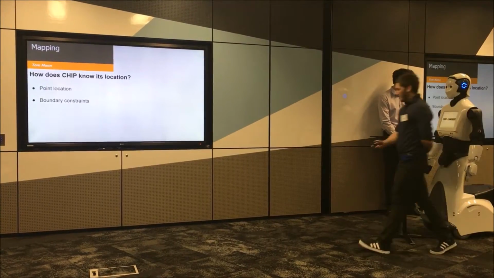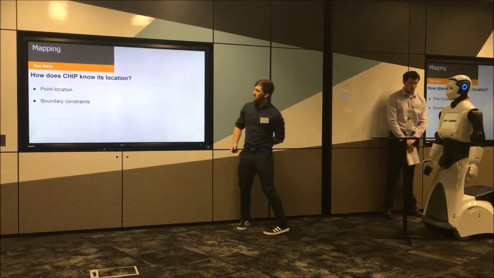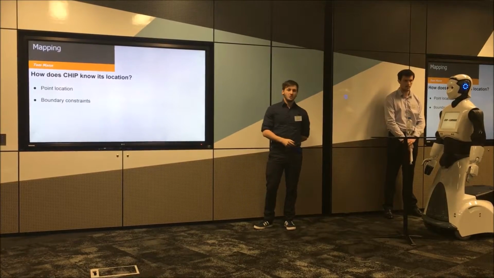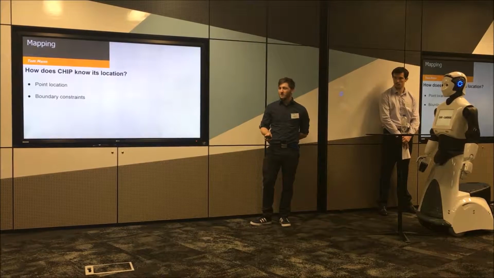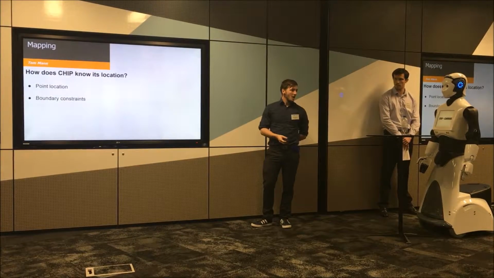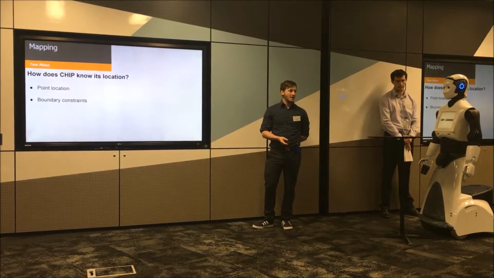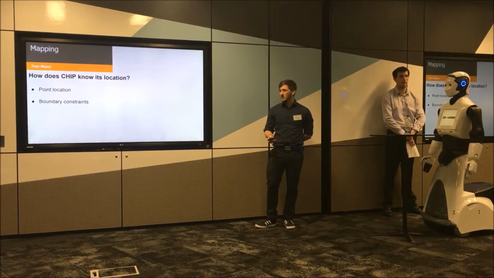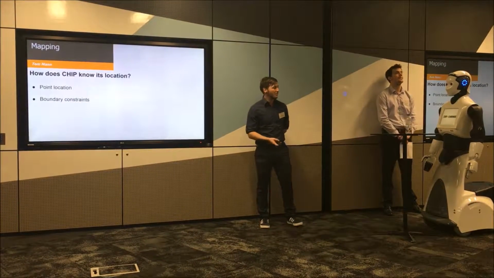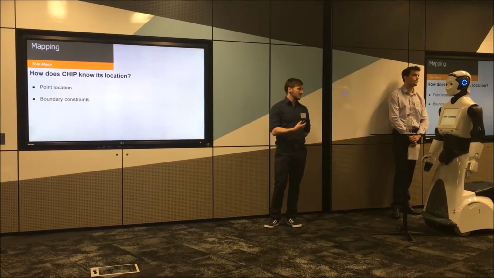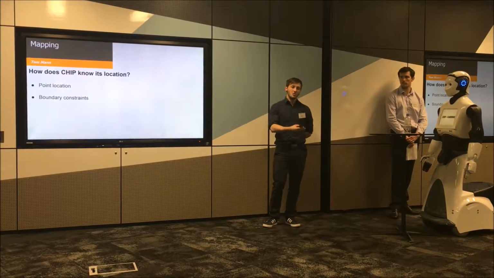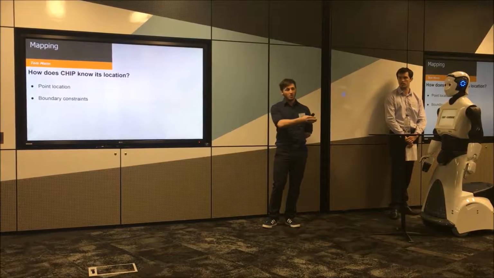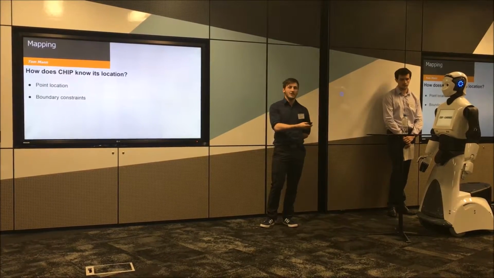Yeah, my part was mapping. Chip uses a predefined map which is loaded onto him and SLAMed at the same time for location. It allows him to pinpoint where his location is within a room. Using this virtual map, we can also add pinpoint locations. So for example, with our application of the retirement home, if we want Chip to take medicine to a certain room, the person can tell him the room number, and that room number will correspond to a point location on the map, and then Chip can navigate there.